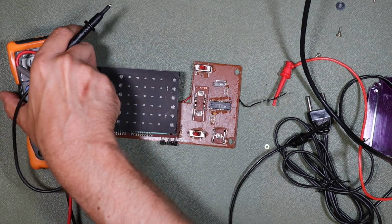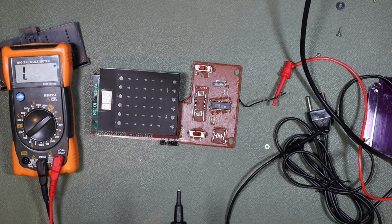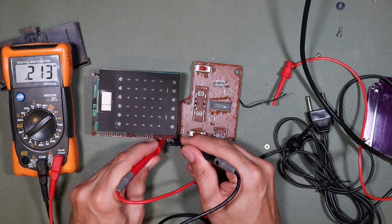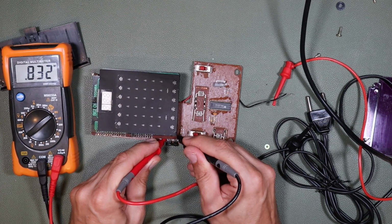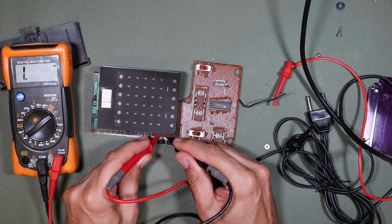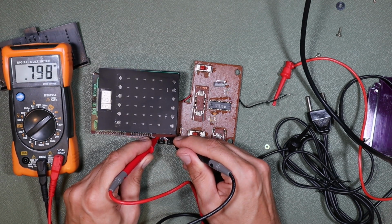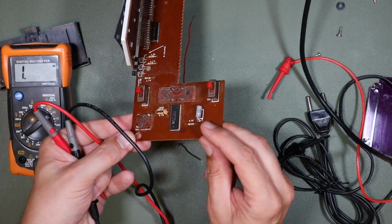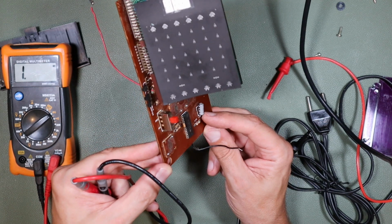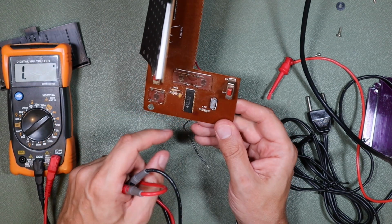And just in case you can't see that, I'll just pop something underneath, maybe change the angle a bit. Yeah, there we go. And we'll check the next one. These 3 are identical. 0.8 and 0.8, and then the last one, which I'm guessing is going to be fine too, 0.8 and 0.8. The electrolytic capacitor I would have to take out to test, but if I'm going to take the trouble of taking it out, I'm probably just going to replace it with another one. My guess is, though, it's fine.